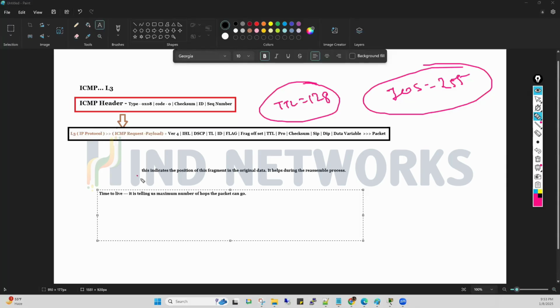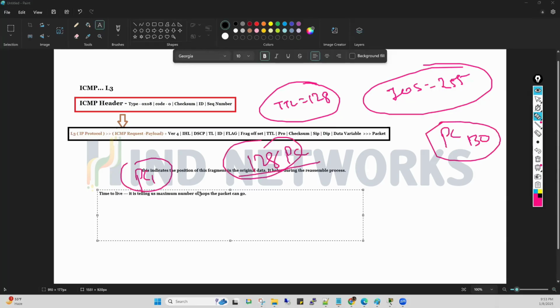For example, that is PC number 1, and here, for example, that is PC number 130. It means between PC number 1 and PC number 130, there are more than 128 PCs. Yes or no? But if you ping from here to here, you will not be able to ping.